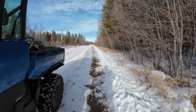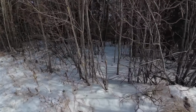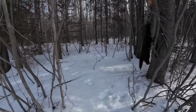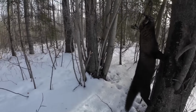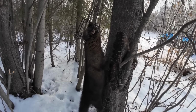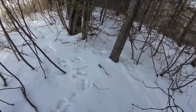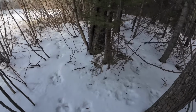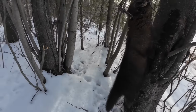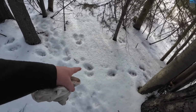One of our roadside traps here. Looks like a big male too. Oh yeah, nice one. Not a huge one, but nice size. Kind of hard to tell where he came in from. Some rabbit tracks in here, everything's melted out, eh? Yeah, I'm thinking that's probably what it is. Yeah, that's him right here.